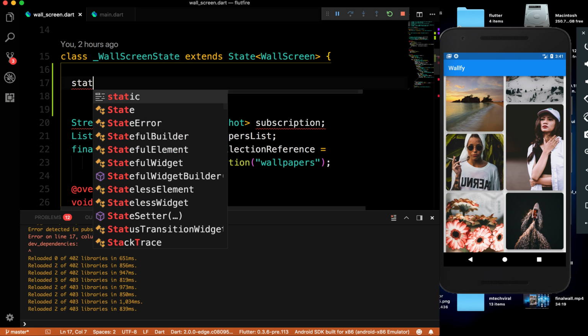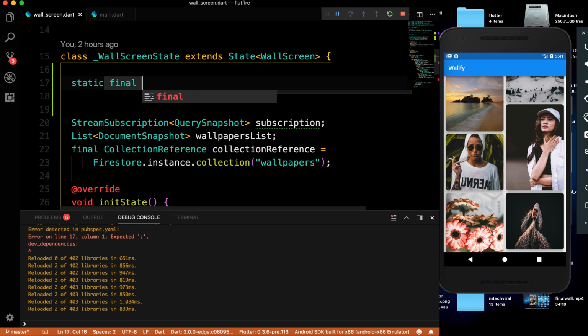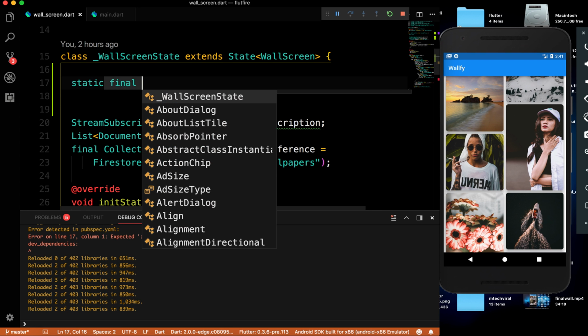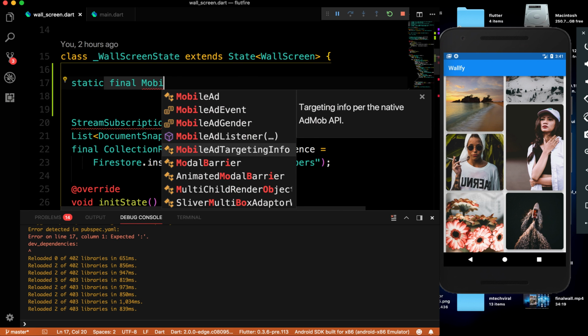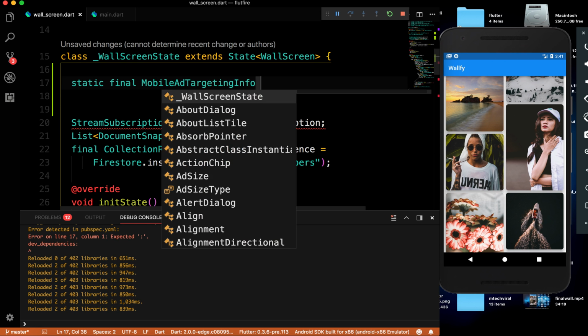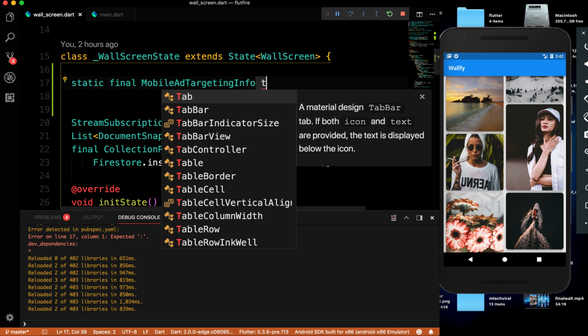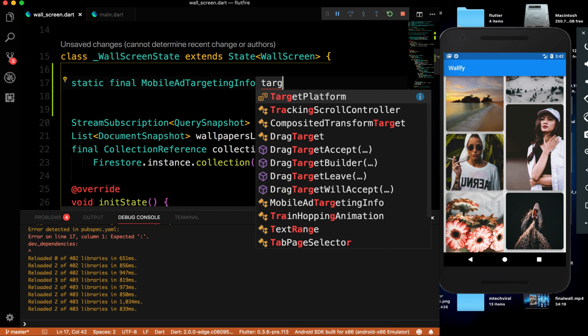Here we will make a variable which will be a static final variable. And here we need to use MobileAdTargetingInfo, which will provide information about our advertisement. So we can name it targetInfo.